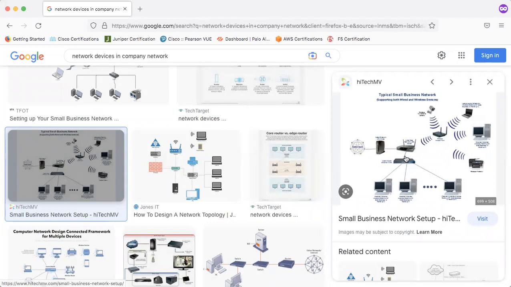Now, just for your knowledge, it's not like Cisco is the only one who manufactures switches or routers. No, there are other vendors as well that manufacture them. They have switches, they have routers, right? But yes, the certification we normally prefer is Cisco, because it is quite global and common as well, right?